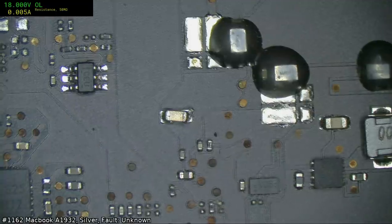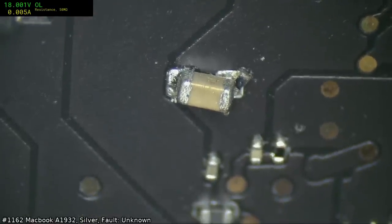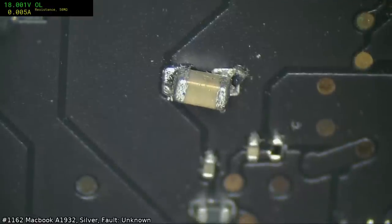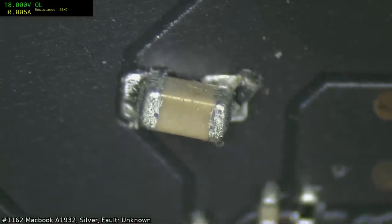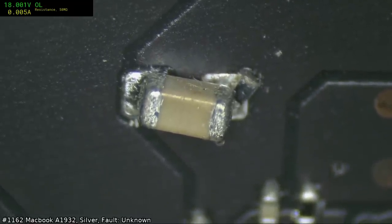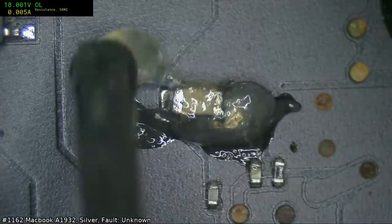Well, and this is definitely factory. This is not from the rework that they've done, because this is a reworked board. This is factory. This needs to be captured in beautiful detail, because we need to have it as a reference of how things can go wrong on the assembly line. Do note that this is not limited to Apple. Anyone who's done circuit board manufacturing will know that this sort of thing does occasionally happen.